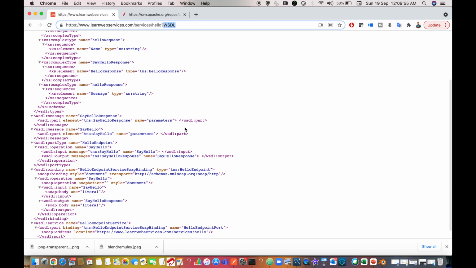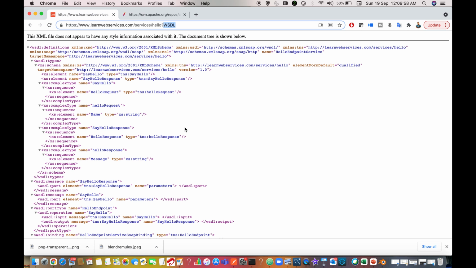So it looks something like this. When we are discussing web services, it is quite common that everything has a request and a response. So you have to know what type of request that particular web service is accepting and what type of response it is returning. You all know that SOAP services are built on XML: it will accept XML as the request and give the output response in XML. Unlike REST, which can accept any kind of data and return any kind of data type. So with SOAP services, XML is the request and XML is the response.